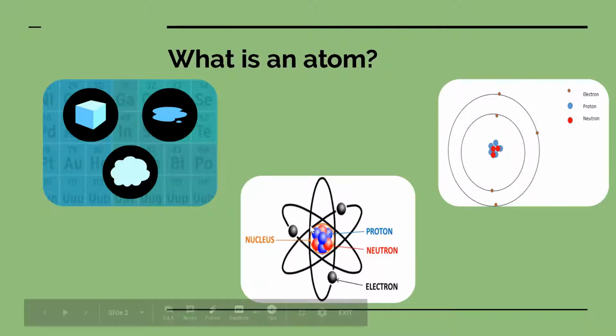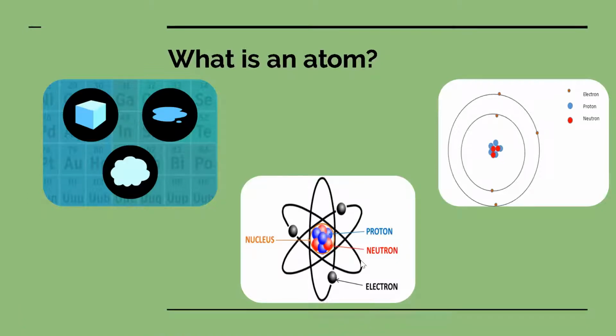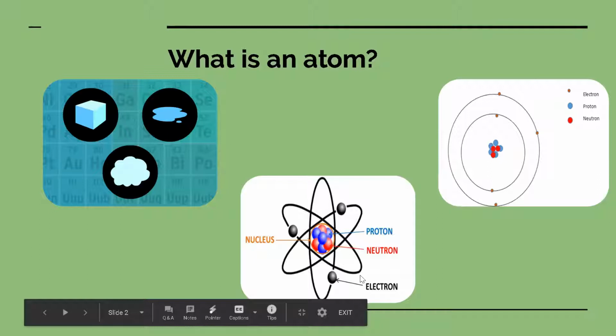Now, outside of the atom, you see these kind of oval shapes. What those are, those contain electrons, okay? So electrons are just another kind of particle. We have protons and neutrons in the nucleus, and then we have electrons outside of the nucleus of the atom. This is all still the atom.